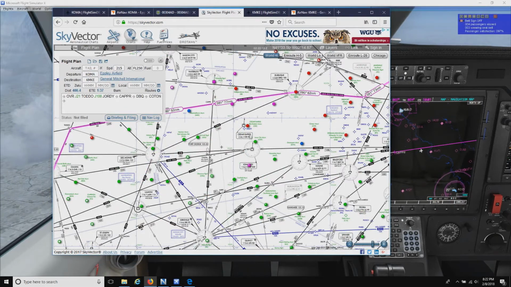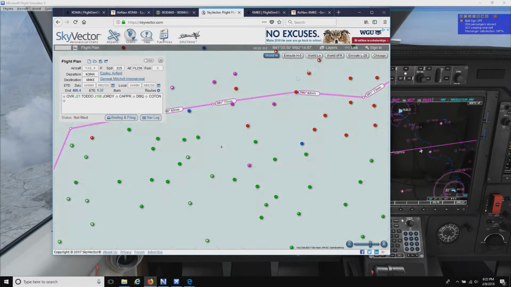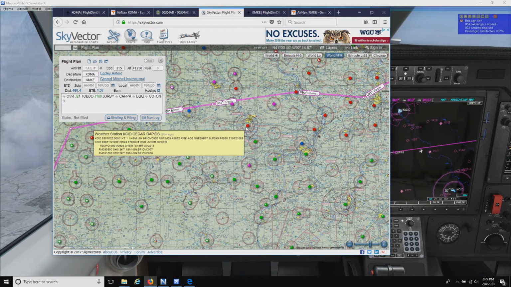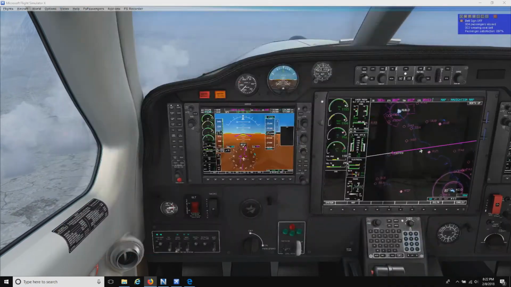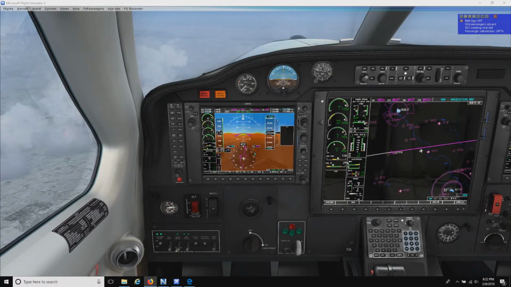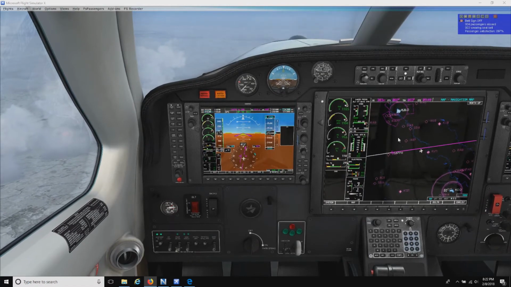I'm looking on that IFR world chart again. Right here. And if I were to go over to World VFR, you would see that that is a Class Charlie airspace as well. So it is a larger airport. Definitely a good option if we were to start to have some engine trouble or something like that. Good place that we could go.